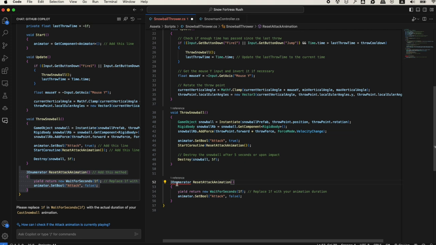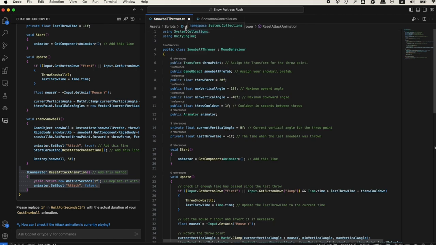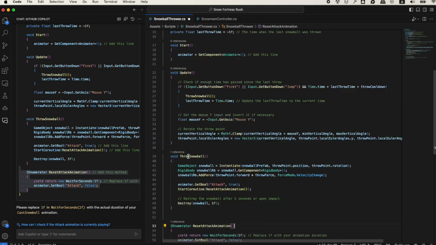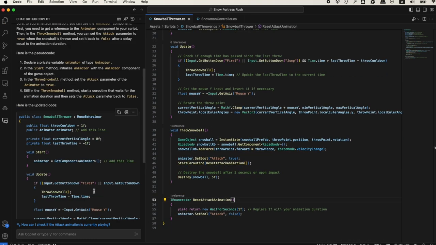Now there is an error here. We've got a missing IEnumerator reference. So we can actually click on this quick fix. And this is just a normal part of Visual Studio. If it has a solution for something, it'll add it, and add these using statements. So we've just clicked on that. It added this using statement up here. And that means we're now able to use this special code. Okay, so that's in there.